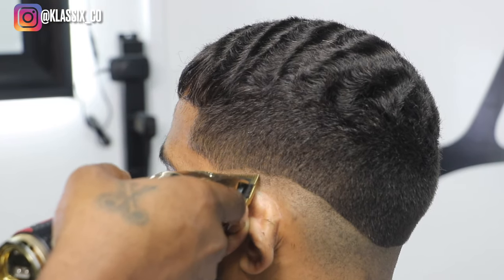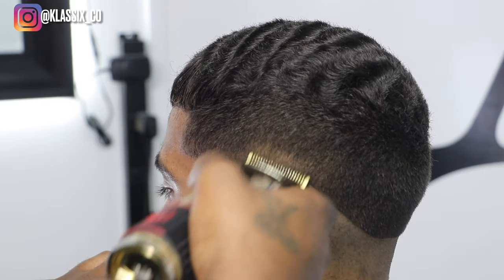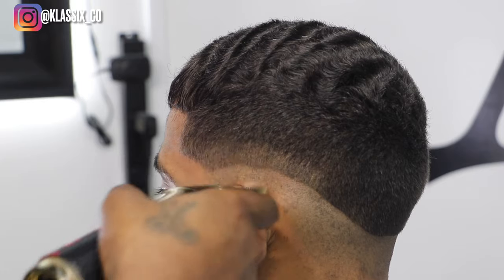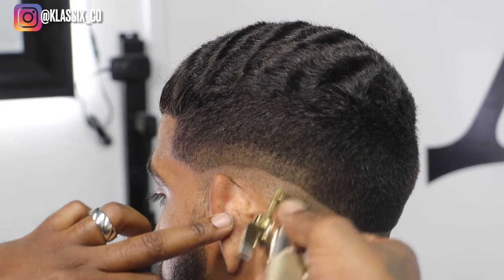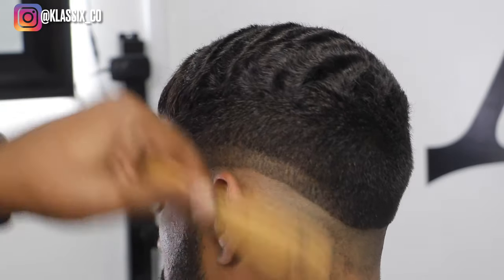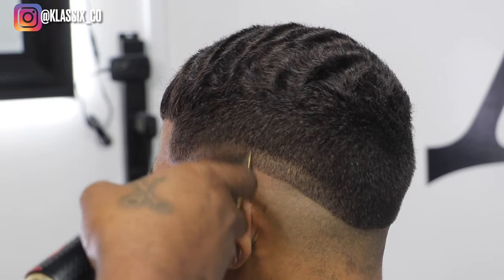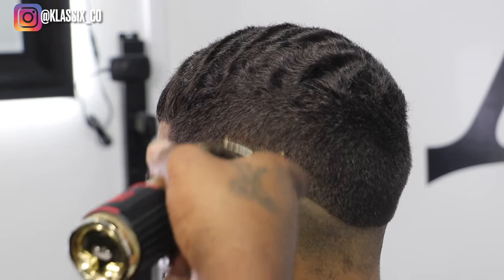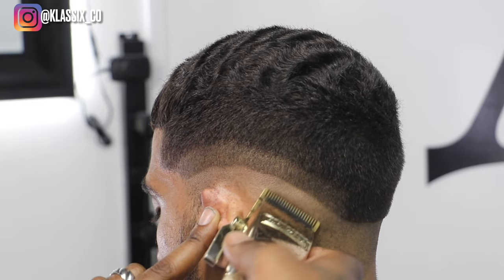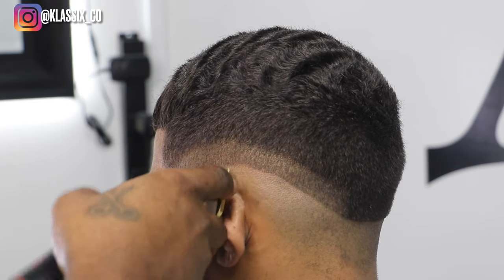Now I'm just gonna take the Gold FX880s. This one doesn't have the fade blade on it. I actually kept the original blade on the Babyliss clipper because I just like the forgiving little space, especially when you try not to dig too deep into that first guideline. So I'm just going up maybe an inch and a half, a quarter of an inch space in the fade. I'm just using my eye. You should use your eye. Just back up and look at it, because you can see where the fade is going to drop.